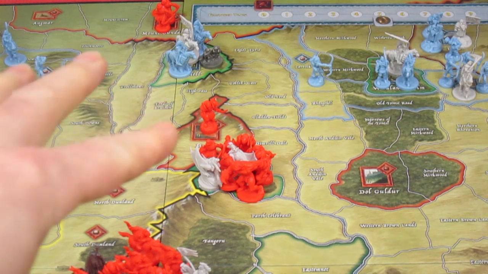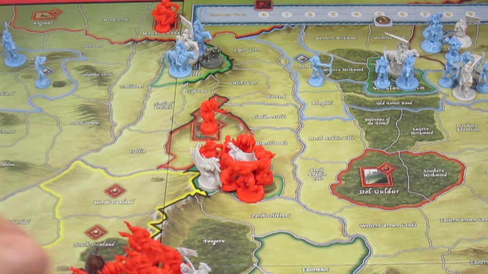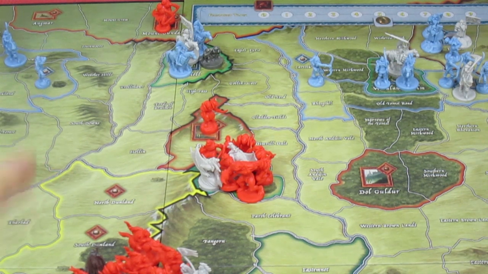I was going to declare them in Lorien, but Lorien is under siege. If it falls to the Shadow player, then we're going to have the Fellowship in a location controlled by the Shadow player, probably with Nazgul sitting there, and that's going to give them re-rolls on the hunt for the ring, and we really don't want them to do that, so we're not going to declare them there right now.